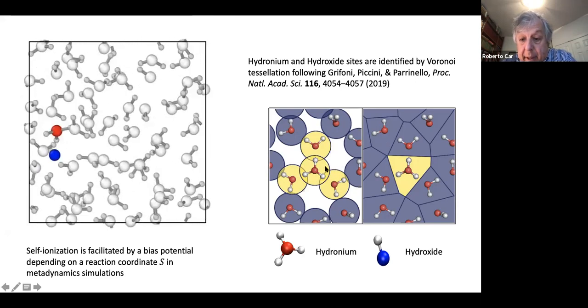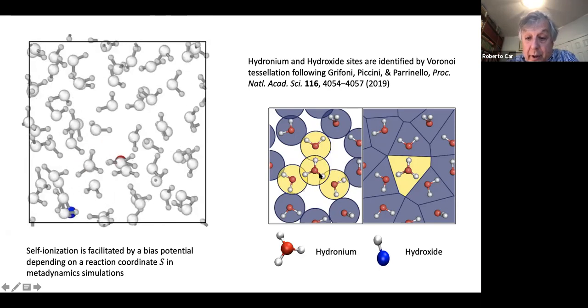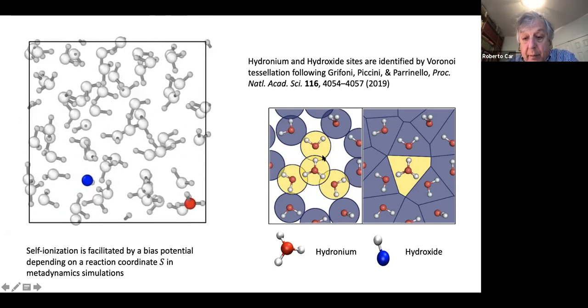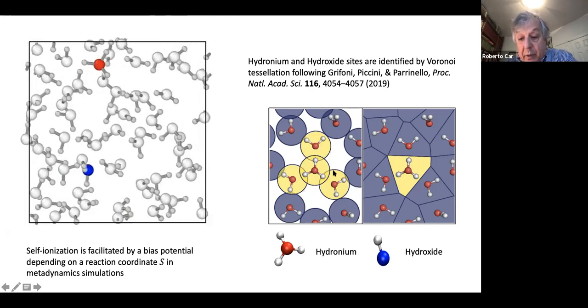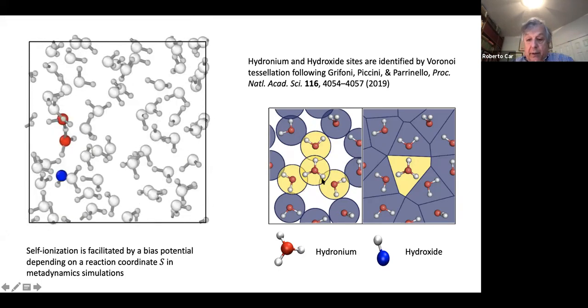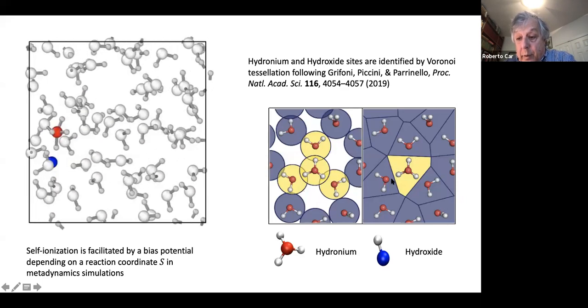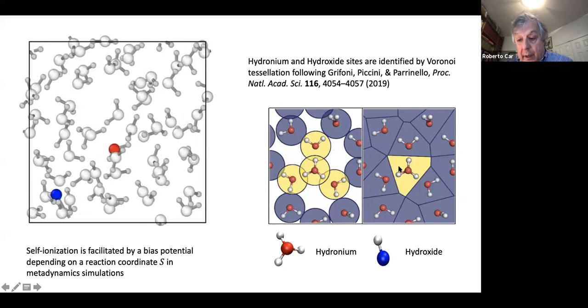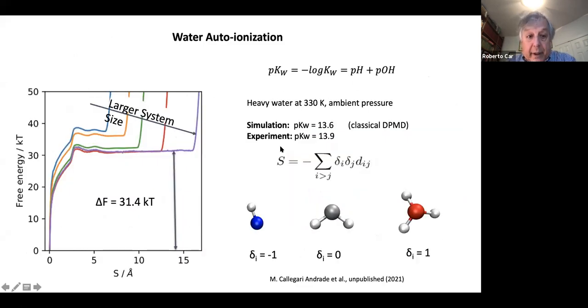And if we use coordinates that depend only on the spherical distance, you see that there is an overlap between this region that is associated to the hydronium and this region that is associated to neighboring water molecules. So if we are in the overlap, we do not know if the hydronium is here or if it is there. Instead, with the Voronoi tessellation, this effect does not occur anymore. And then we can study this with the reaction coordinate that has this form suggested in the paper from Parrinello's group.